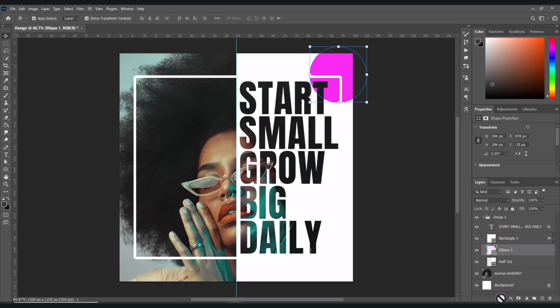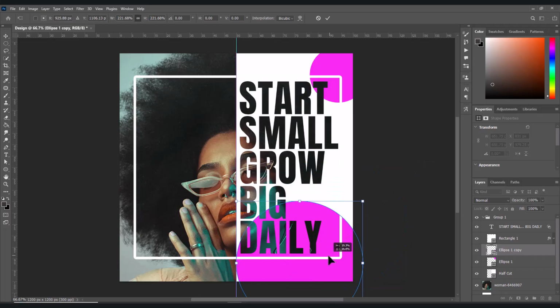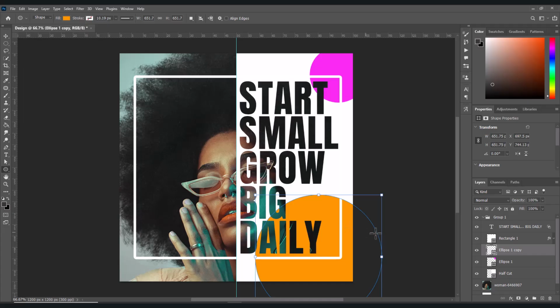I have it selected and press Ctrl J to duplicate it, so I move it down. Now let me increase it by just dragging one of the edge points there, and position it. Now I can change the color. Good.